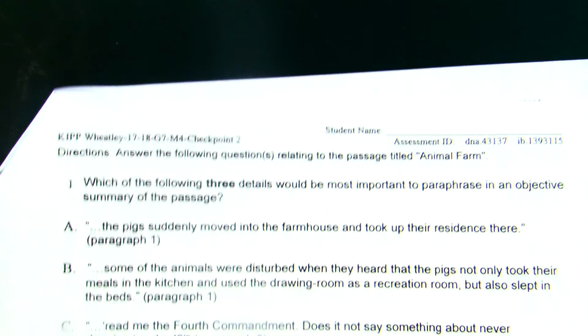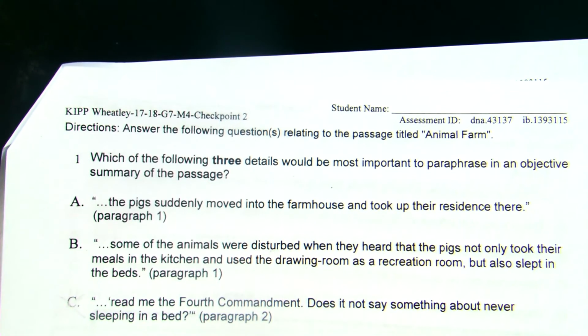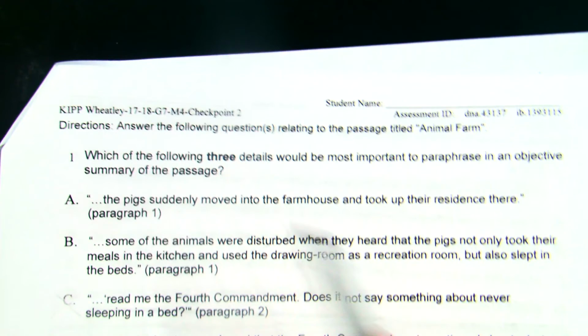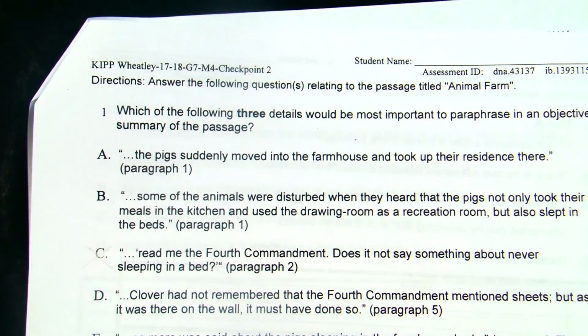Here's how you're going to be earning back some extra points on your Checkpoint exam today. In a minute, I'm going to give you the answer key from yesterday's test. You're going to be able to go through and mark. You're going to put a check mark if you got the question right.